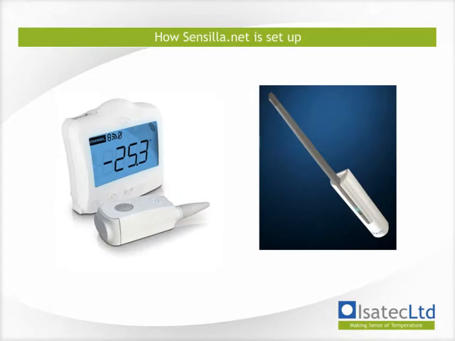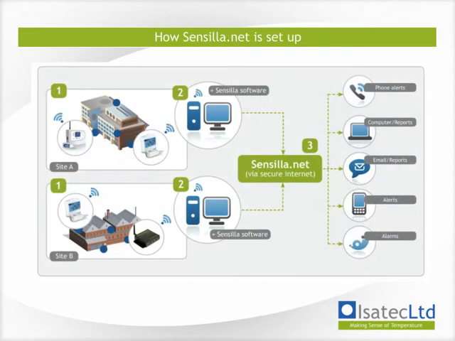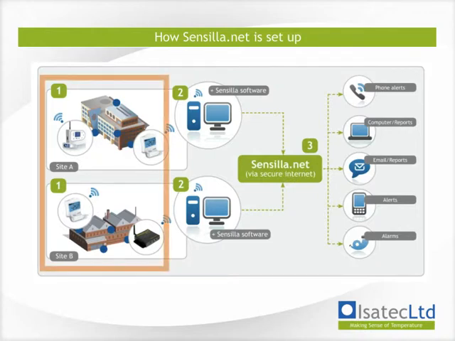Sensilla.net is capable of collecting data from a wide range of sensors, such as the Sensilla Data Angel system or the iSpy System 5. Sensilla.net is totally scalable. Whether you wish to monitor 2 fridges in a laboratory or be kept informed of storage conditions in several warehouses, Sensilla.net can provide real-time data and archived reports.